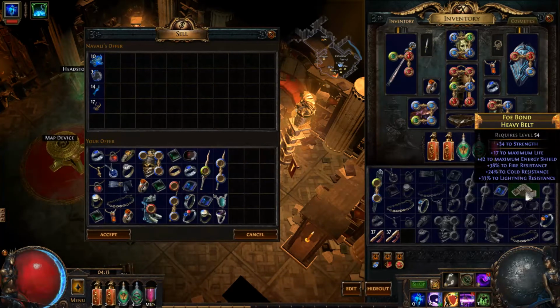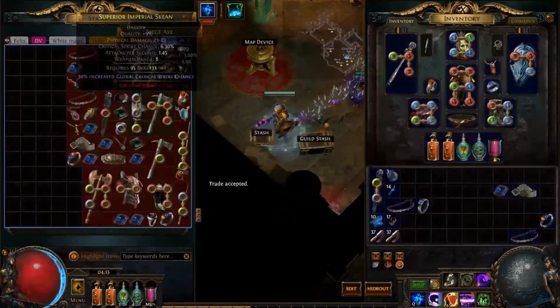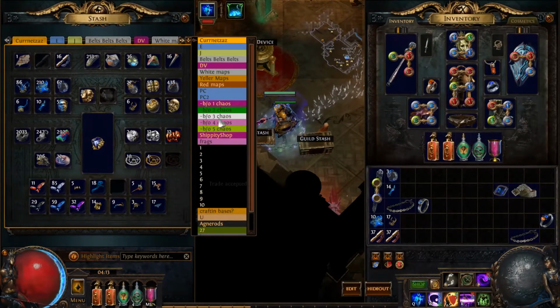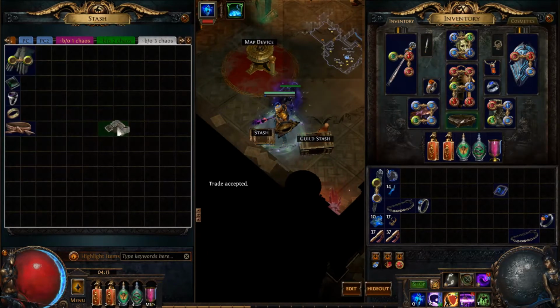Tri-res, ES, and strength. See, this is an example of a piece of ES gear that actually can sell in this meta, so not for much, because if you are playing a CI build, you probably want a crystal belt in your belt slot, but you know, it could sell for a few chaos to someone who just needs the strength as well and can settle for that. So we've got a few pretty interesting pieces of gear, so we're just going to put that heavy belt up for like 3C. And started at 4.